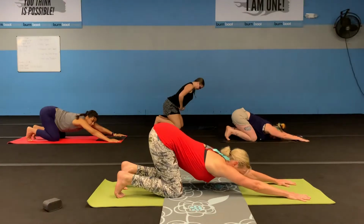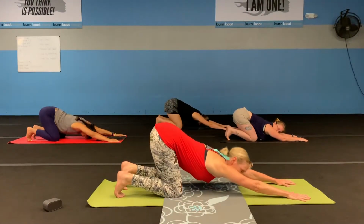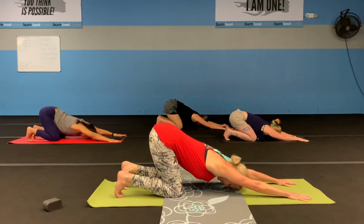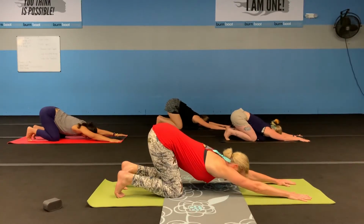So your hips are up high, your forehead is down, and your tail is up. So bringing the navel deep into the spine, see if you can extend the hands as long as you can and pulling the hips back. So let's take three good breaths.